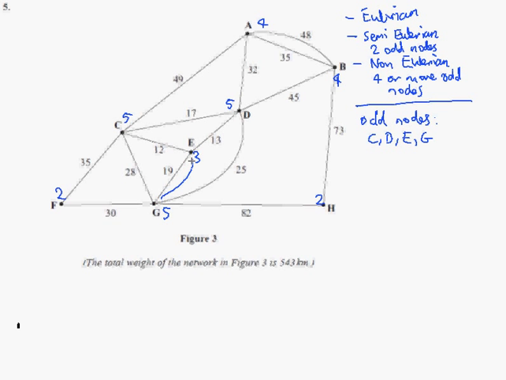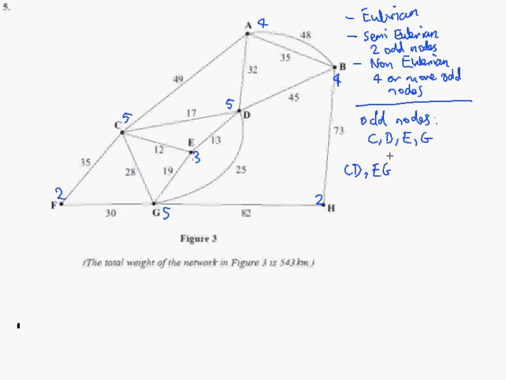Now the problem is, we want to make the Eulerian graph with the least amount of repetition possible. That will give us a minimum inspection route. So we're going to think about what pairings we can make in order to join up our odd nodes to create an Eulerian graph. So let's think about it. Let's take C as a starter. Possible pairings are C could go with D, and that would mean E would have to go with G.